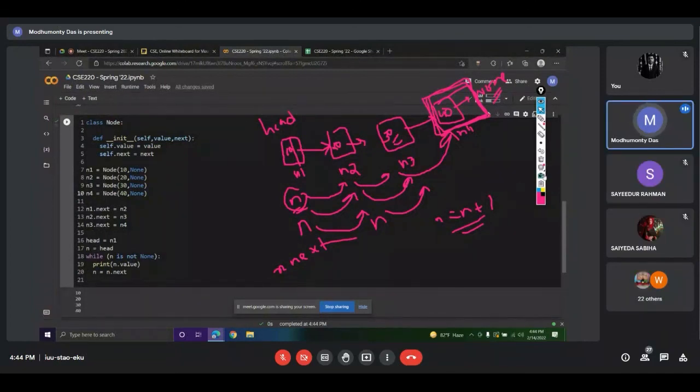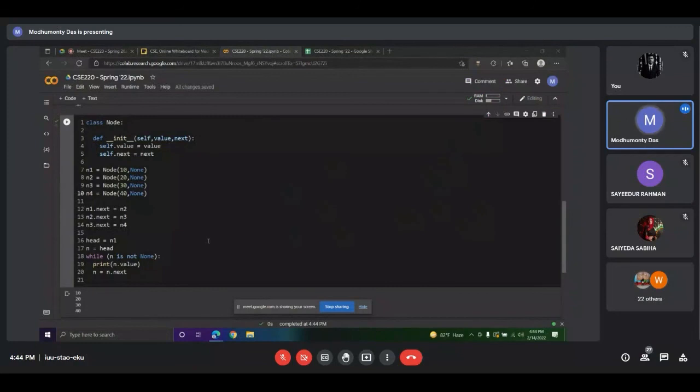So yeah, we'll only keep up to this today. Sorry, it was a long class. So I hope there's no more questions. The next day we won't do this manually. As you can see, I created 4 nodes manually and then linked one to another. It won't be feasible or efficient if we have hundreds of nodes. So this is just a manual way so that you understand how they are linked.